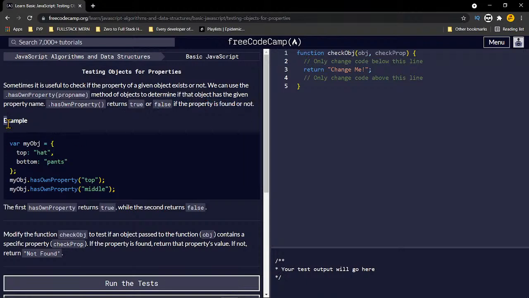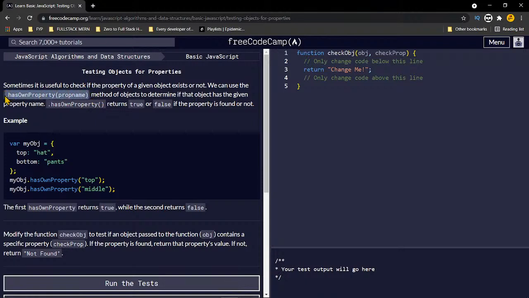So for example, this is the object and these are the properties. So myObject.hasOwnProperty top returns true, second one returns false. So this is the function. So you can pass the prop name also.